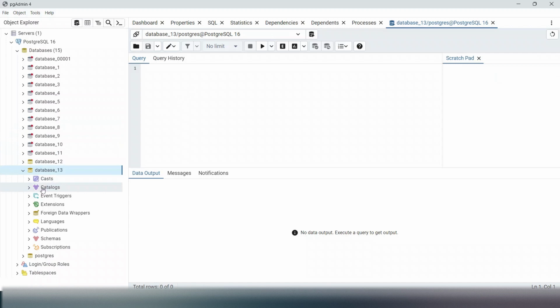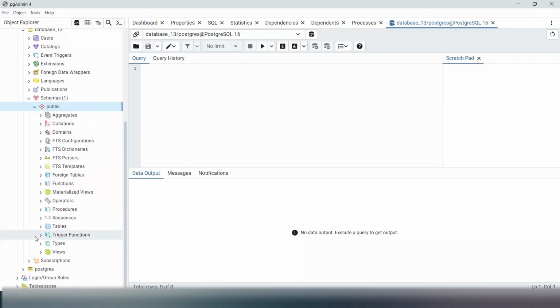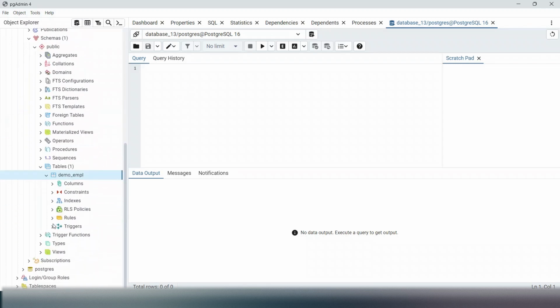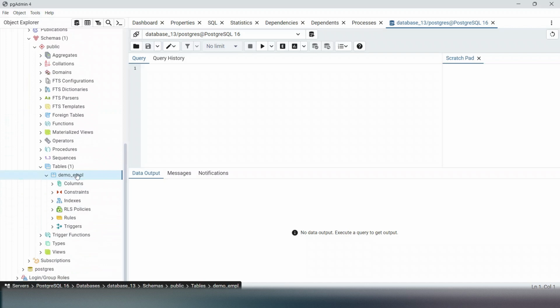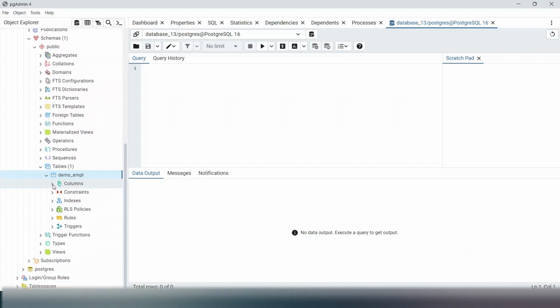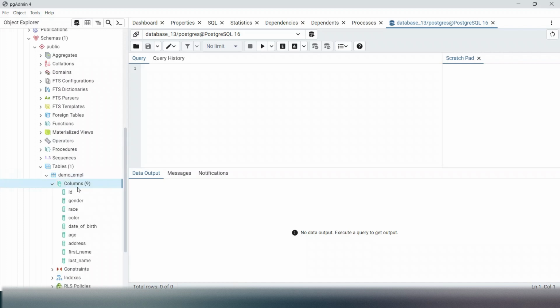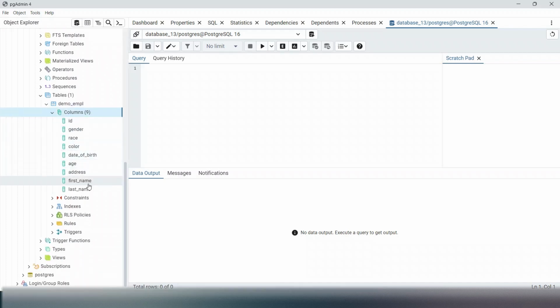and then once you open that, go to schema here on the left pane, and after the schema, go to table, and then once you are in the table, you see that table demo_employee was created, and click on the column arrow, and you will be able to see all the information.